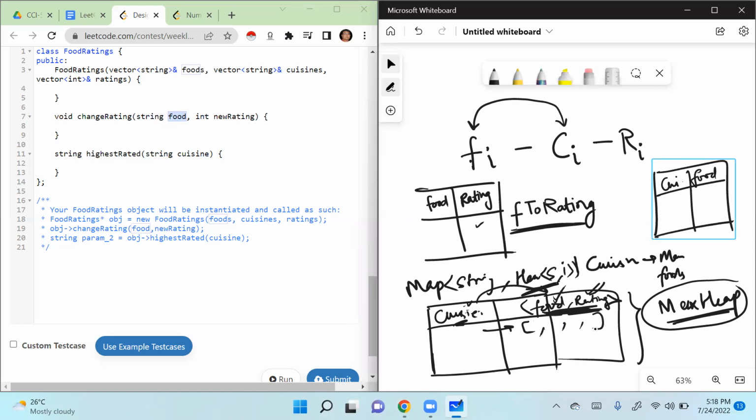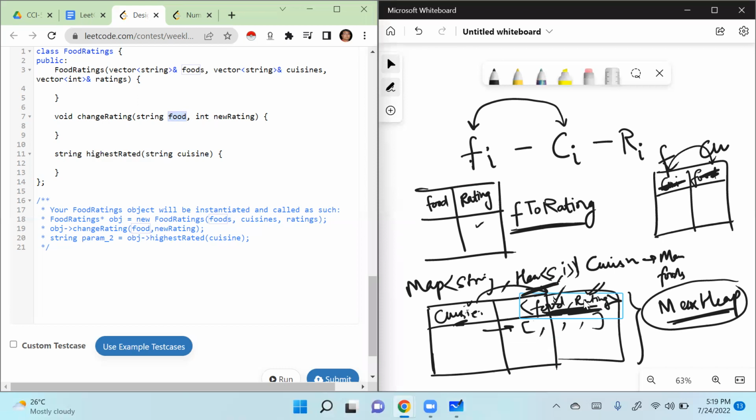Can we store a simple mapping, this cuisine, this food? Will that work? One cuisine can have multiple foods. Sorry, we want reverse, my bad. We need food to cuisine mapping. This will be one-to-one. Yeah. We need food to cuisine mapping so that whenever we are updating the rating of a food, we'll go to this map, update the food's rating. We'll go to this map from food, we will find the cuisine. We go to the cuisine, we find the data structure. In that data structure, we are going and updating that food's rating to a new rating.